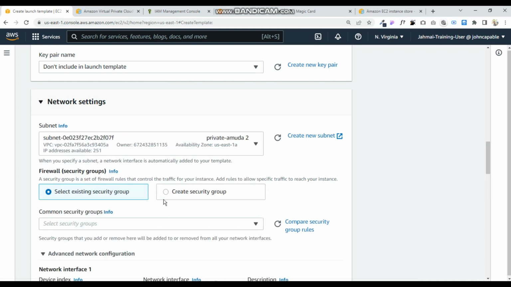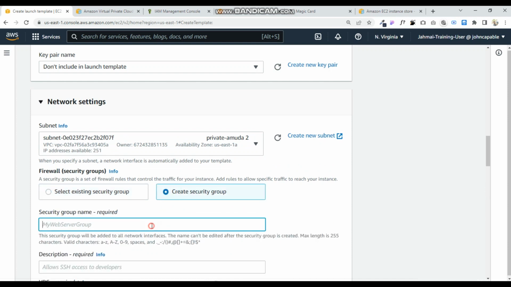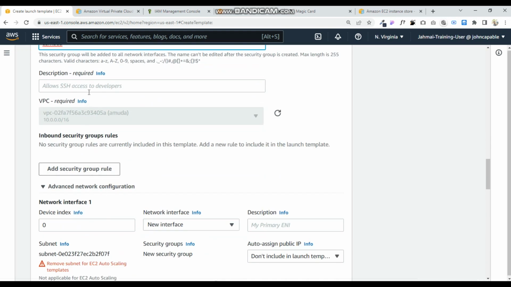So let's say for example we have this, then I just say select or create security group. I can call it ASMUDA, whatever name I want to give it, then description, allow SSH.